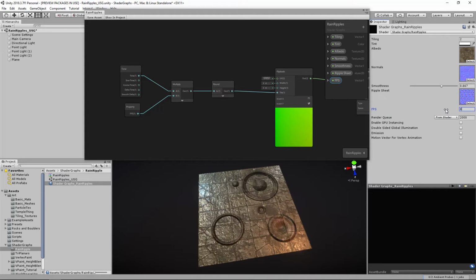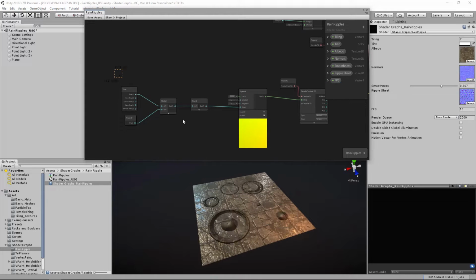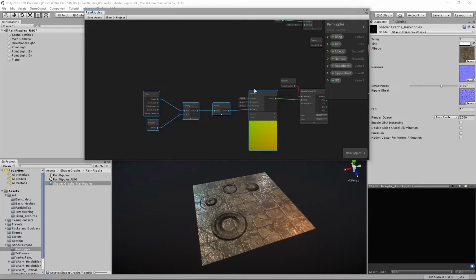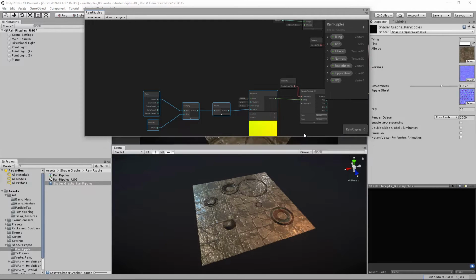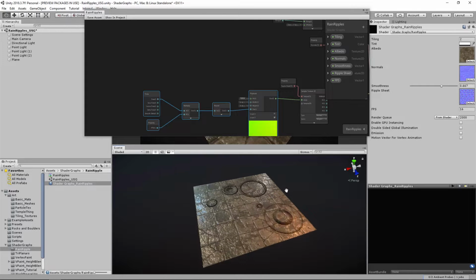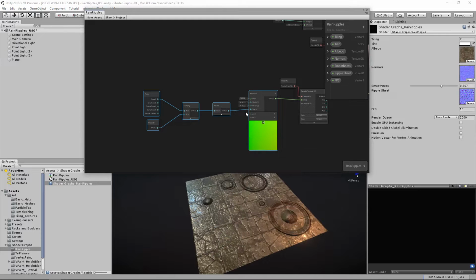So obviously if I were to do 8 frames per second, then it's going to do half of my sheet in a second, so it would take 2 seconds to complete. I'm sure I don't need to explain that. So I'll keep it on 16 for now. Should be okay. And so this is where we encroach on the second part of the problem. Oh, also, before I forget, a lot of people were commenting saying that they couldn't preview their animated textures unless they were playing the game, and it's just this thing here. So if you just enable that, then you'll have this working. So yeah, that's all good.